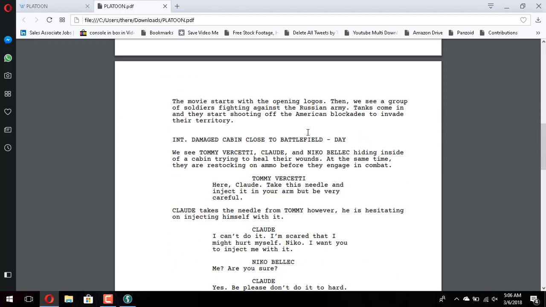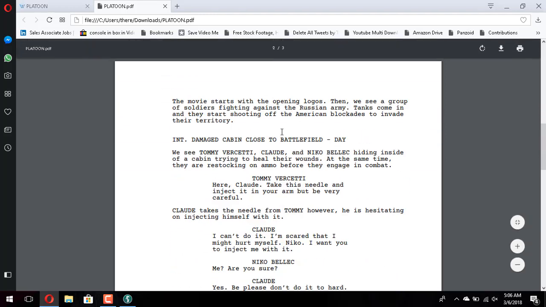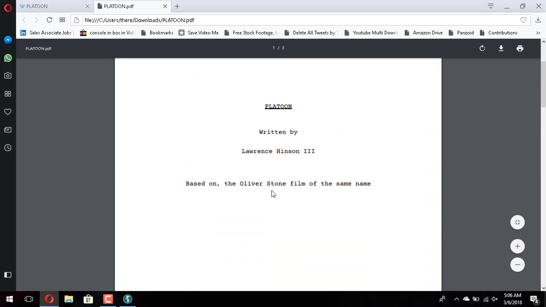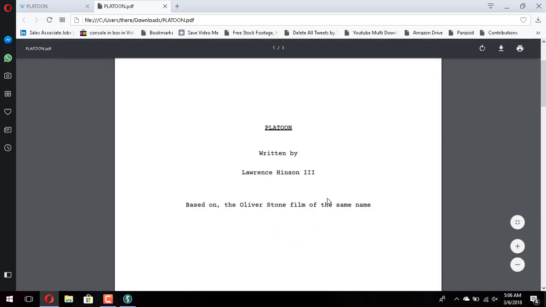This is actually how screenplays are rendered. Screenplays are rendered as PDFs, so that they can be read only and can't be edited by anyone else. But don't you see how good the script looks so far? This is what the title page looks like. In fact, every script title page should look like this anyway.